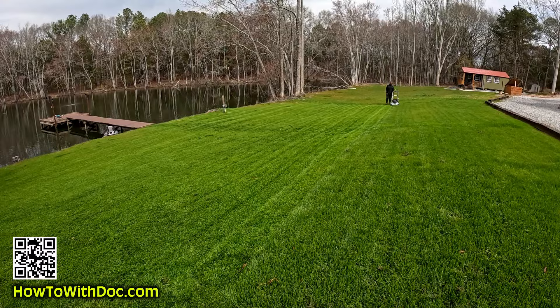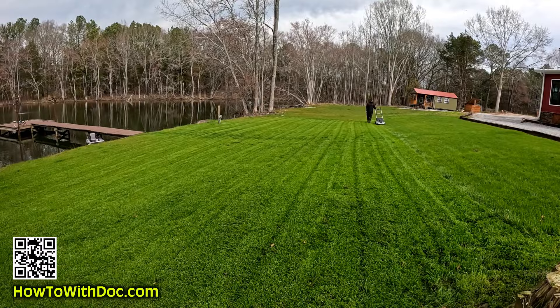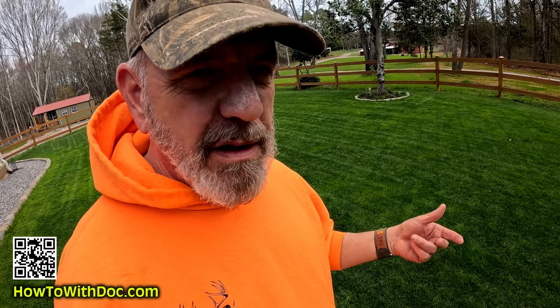Yeah, that looks pretty good. I do have a lot of extra clippings, that's for sure. That looks really good. I will say about this unit — I don't think I've ever had a unit run at such a low RPM and be at a comfortable cut rate. It's just above idle, really quiet. And when you run a McLean, because everything is controlled by that lever, it literally is a two-finger or three-finger mow. You can just do it with one hand and let the mower do all the work.